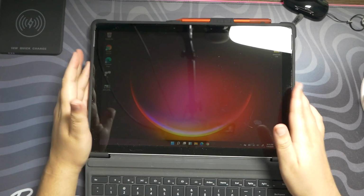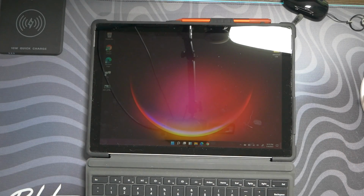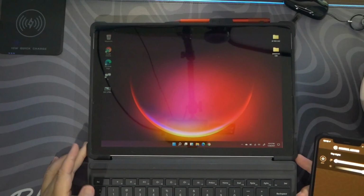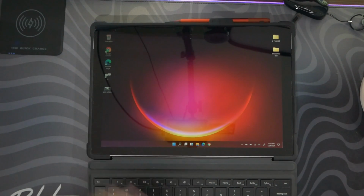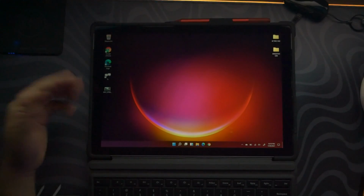I know it's kind of hard to see because I have all the lights on. Let me see if I can turn off some of these lights real quick. Yeah, you can kind of see. Let me go a step further and turn off those as well. I can do all that with my phone. But yeah, there you go.